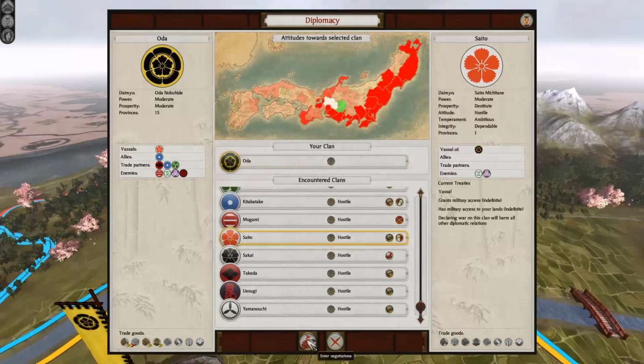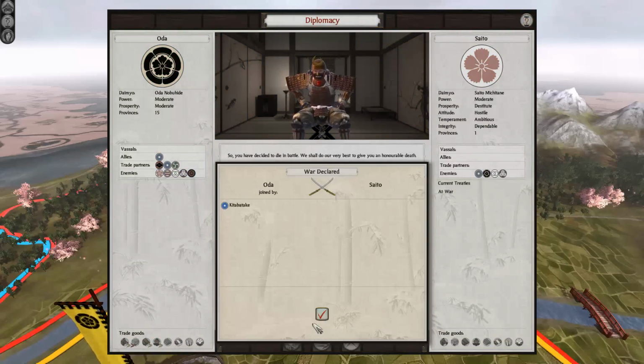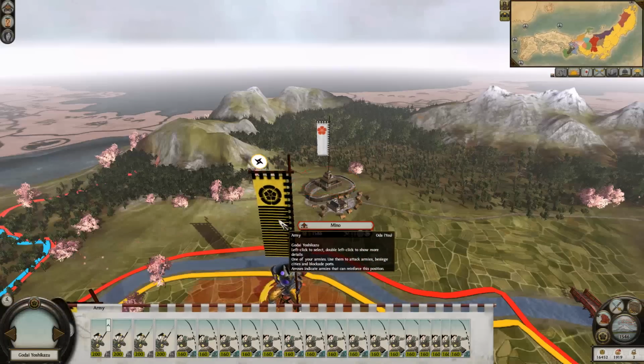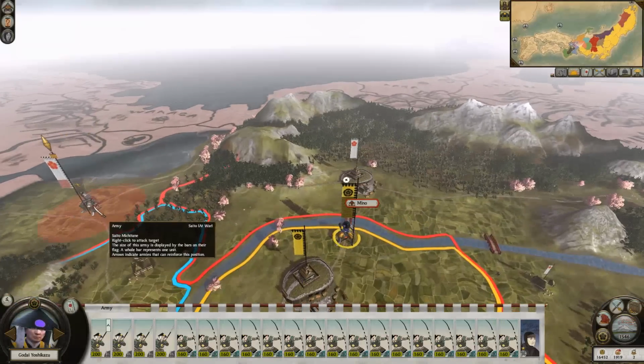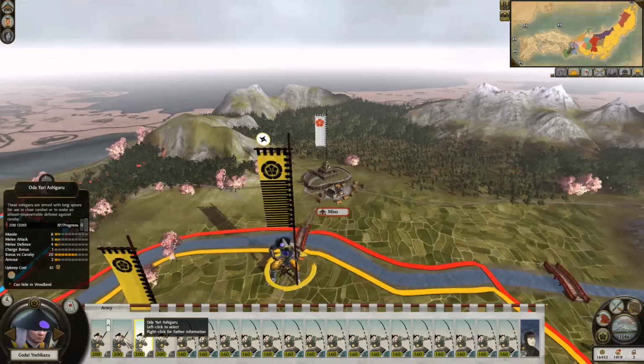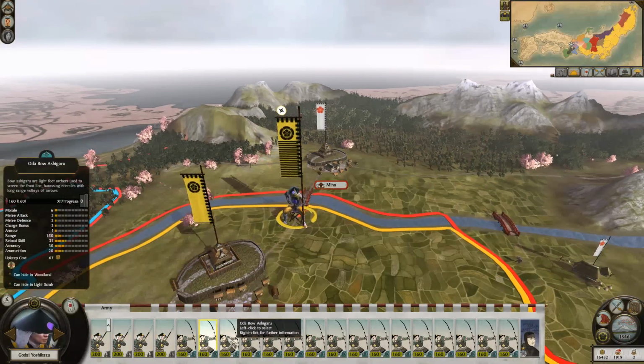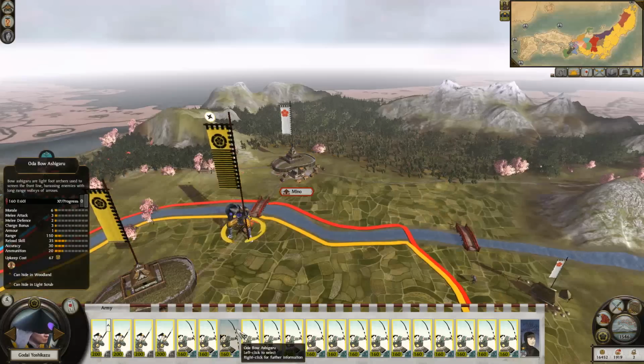Alright then. Well, we go and declare war on them then, shall we? Let us hope that today they join me on everything. And because they've left all their forces out here, we don't have to do anything. Alright. You've still got some movement, but you're kind of the general. This is 19 units, by the way.